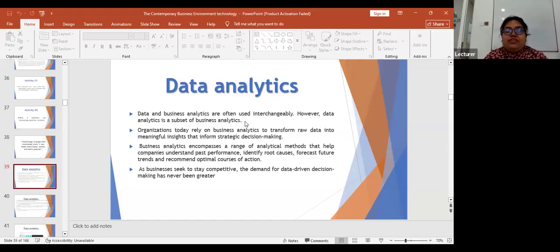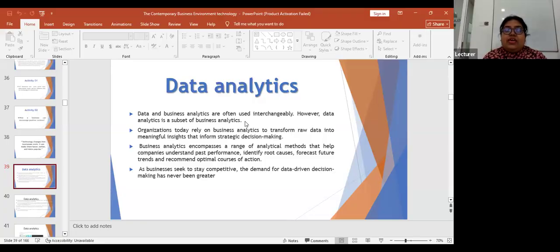Business analytics encompasses a range of analytical methods that help companies understand past performance. We can do that by gathering the historical data, identifying root causes, don't worry, I will explain all of them, forecasting future trends, and recommending optimal courses of action.